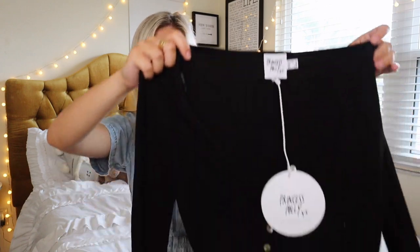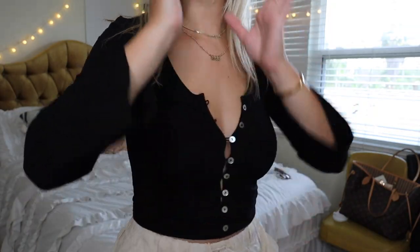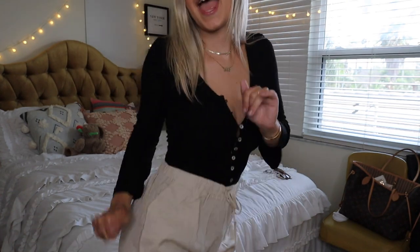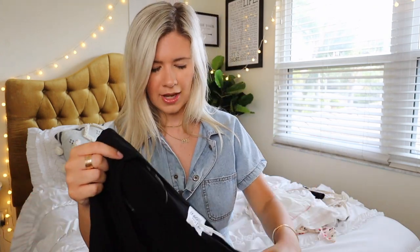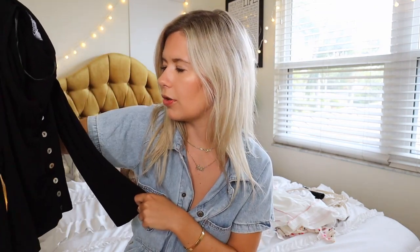This is probably my number one favorite item in this haul video. It is the cutest, most flattering top ever. I have it in a size US 2 for reference. It's a black long sleeve henley style top, slightly cropped. What I love about it — it's super slimming, very flattering, and it just slightly flares out at the sleeves. I want to wear this shirt every day. It's super comfortable, and if they had other colors I would definitely buy it. If I'm going to tell you to get anything from this haul, get this shirt — very chic yet very comfortable.